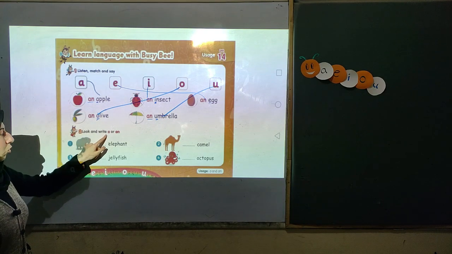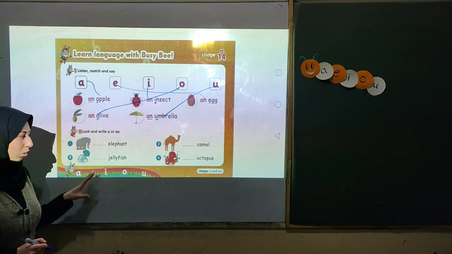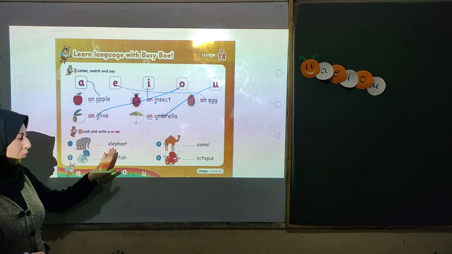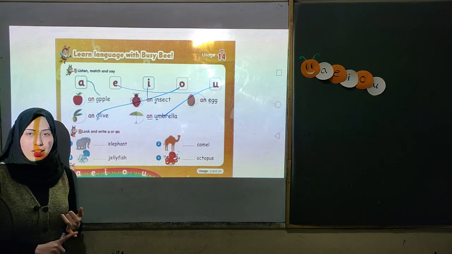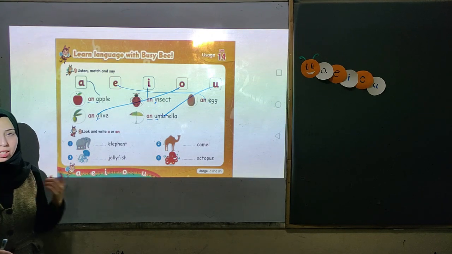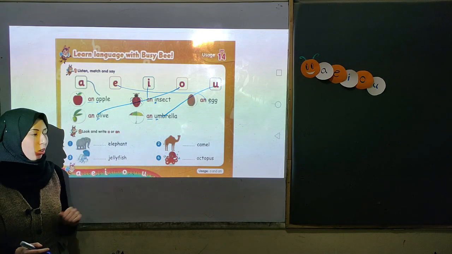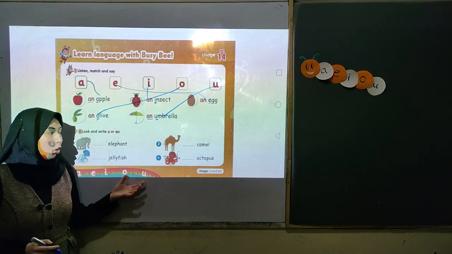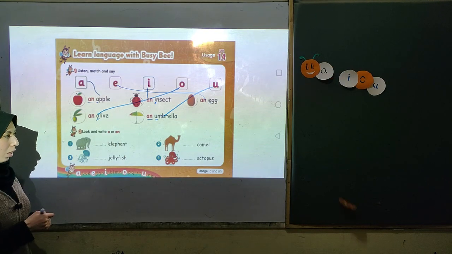Now let's turn to the exercise number two. Look and write a or an. دلوقتي هنحل الجزء ده وهو المفروض ان انا هكتب فيه a او an. طبعا انا هشوف الكلمة. نركز جدا انها كلمة مفرد. كل الكلمات هنا الفور pictures هما singular animal يعني animals وsingular يعني كلمات مفردة. وهحط قبلهم a or an. تعالوا نشوف كده اول واحدة.